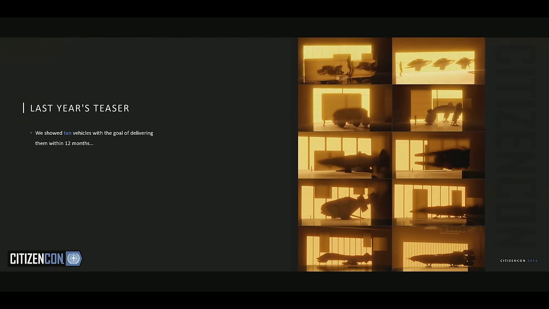Sorry, this is Ben. Yeah, so you remember last year, we teased these 10 vehicle silhouettes. Now, these were vehicles that we were planning on working on this year, and we've not quite delivered all of them yet this year. But we did come quite close. So far we've delivered six. We've delivered the Pulse, the X1, the Medvac, the Argo PUV-1T, the RSI Zeus, and the rework on the Retaliator.